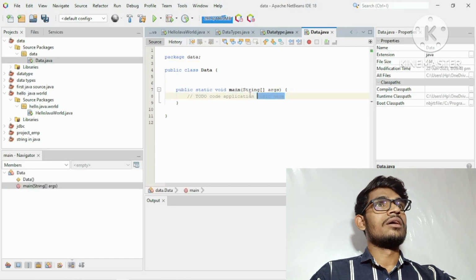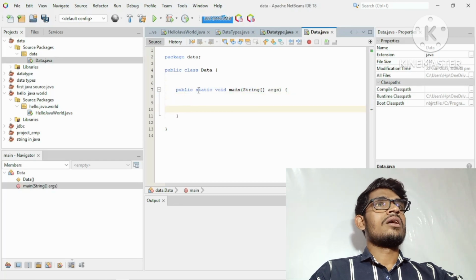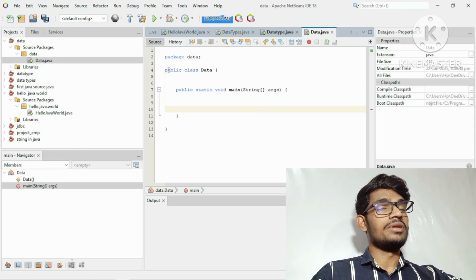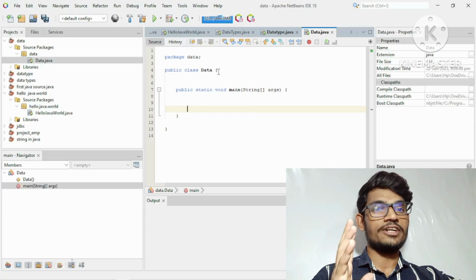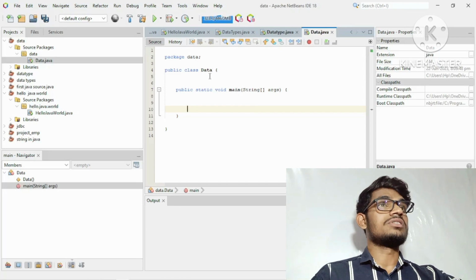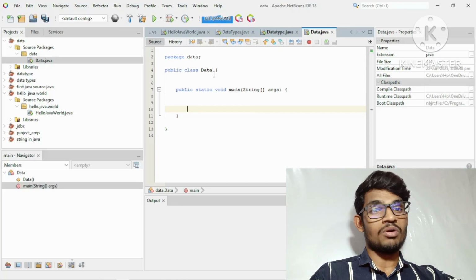I want to say something special: our project name will always be the same as our public class name. If the class is not public, then there is no need, but if it is public, then it is 100% required that our project name is the same as our public class name.